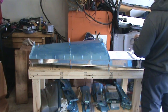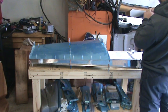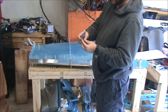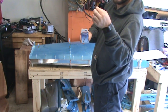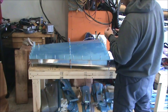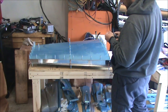So once you get these on here, next step is to match drill them with a number 40 bit. And in my little package of bits here, they're all facing one way except for the one that I've been using. It faces the opposite direction, so I can keep track of that. And eventually, when it does get dull enough, I'll throw it in the trash and then flip another one around to indicate that I'm actively using it.